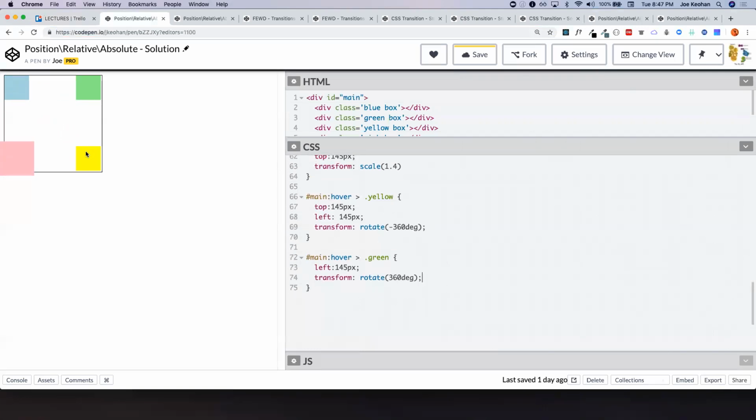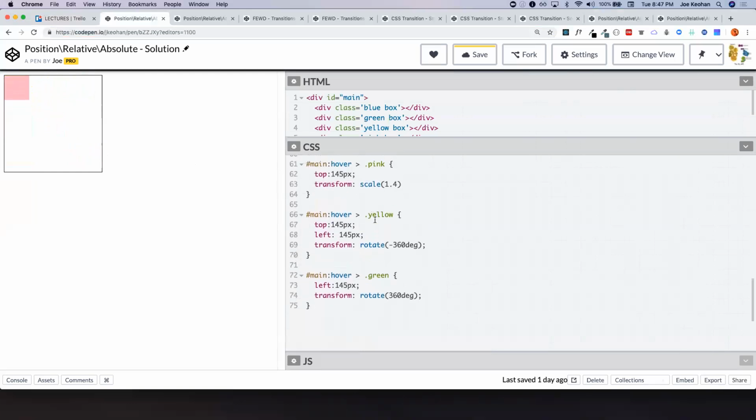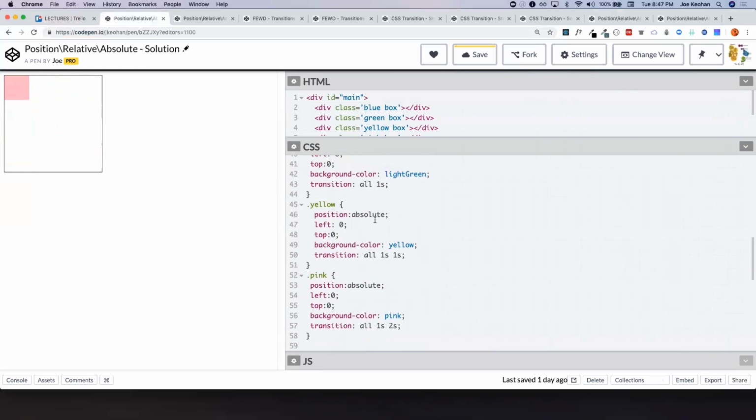So they coordinate these efforts under the hood. I don't have to do anything. Yellow, I said top, I'm pushing it down. Now, why did I do top 145? Because the two default properties that I assigned were what? Yeah, top and left, right? I gave them all top and left.